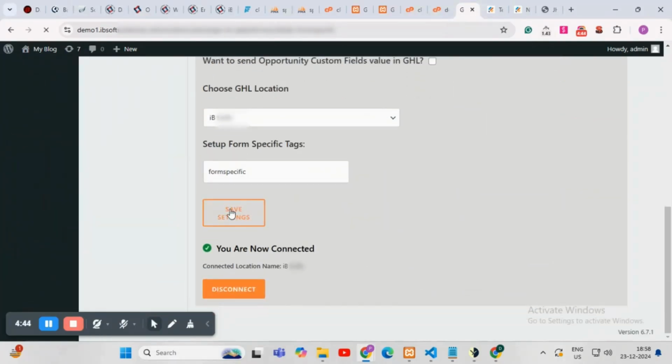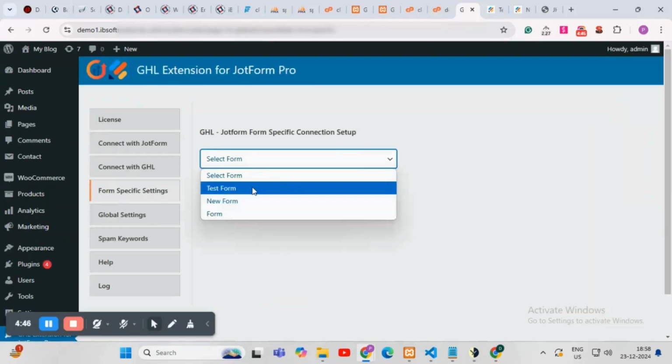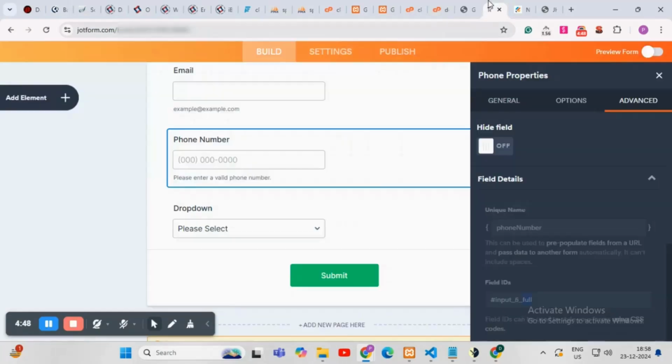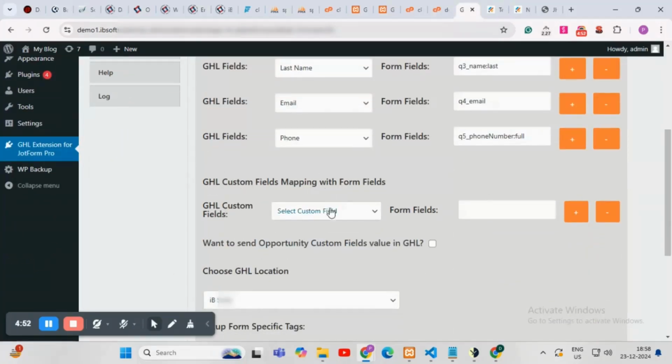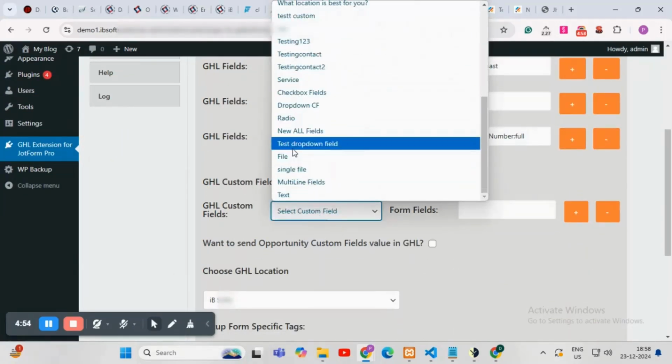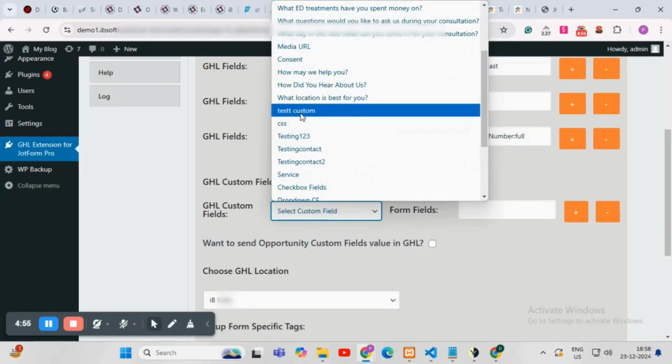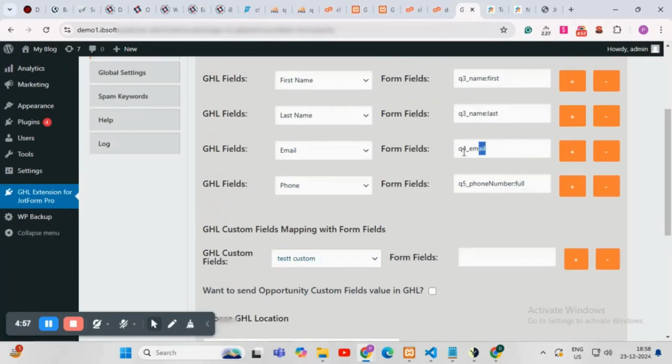Once it gets saved, and when we check that all the text fields and the form fields are filled up, we can actually put a custom field for GHL, and we can map one of them.